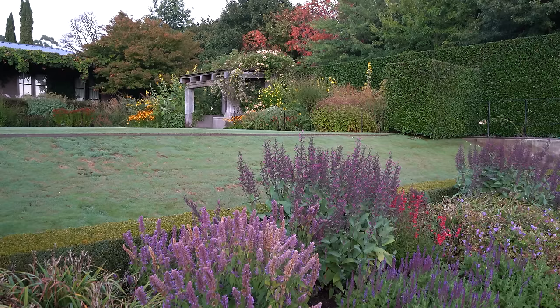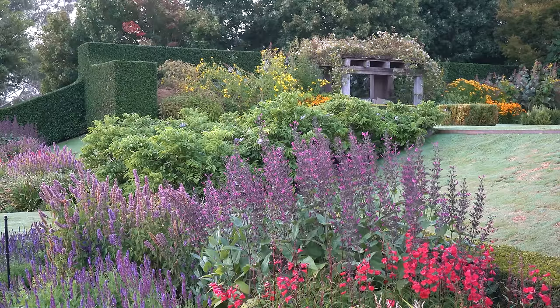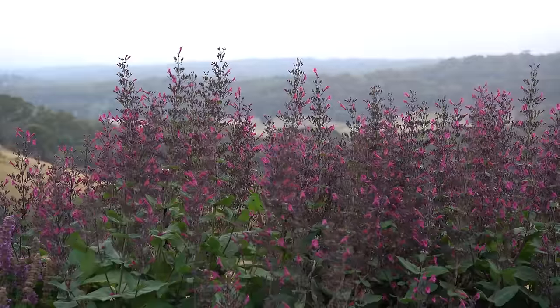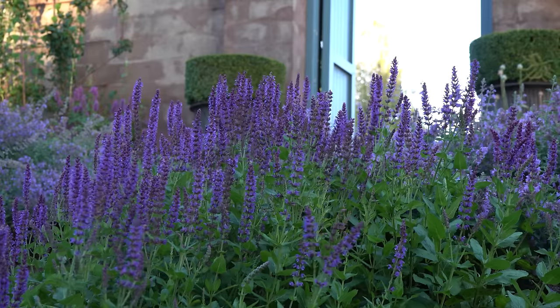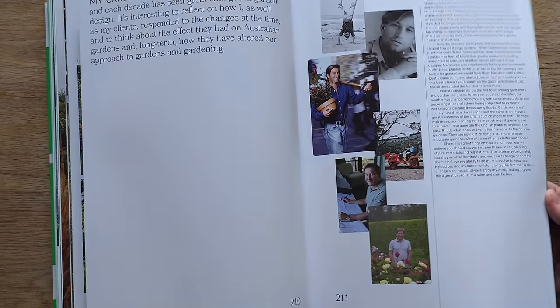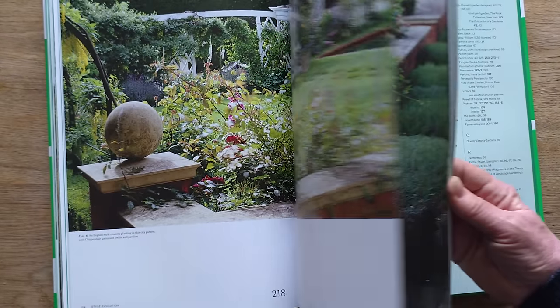Perennial planting is popular in Europe but particularly popular here in Australia. A lot of the perennials are very hardy — they don't mind cold winters or hot, dry summers, and many don't need much water. So softness is coming through, with lots of diversity in perennial plantings and mass plantings of those perennials. What inspires garden designers to keep evolving is very important. I've been going for 40 years — you can't do the same look. If I was doing the same super-formal gardens from the 1980s, I probably wouldn't be working as much today.